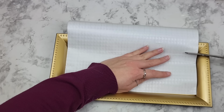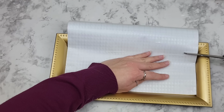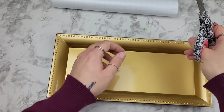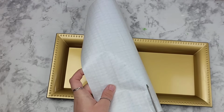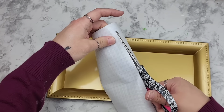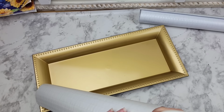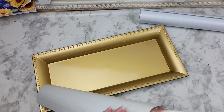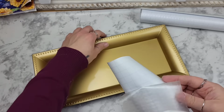I like the gold. So we're just going to take the film, place it in the center here, and then grab our scissors, give a little snip in the corner, and then just follow the line all the way down to the other end. And the hope is that it fits perfectly right on in here. And worst case scenario is you trim it too short and then you gotta cut a whole new piece. But if you got some overhang, just grab your X-Acto knife and trim off the excess.